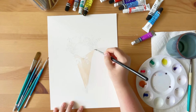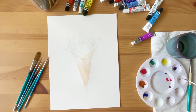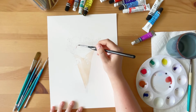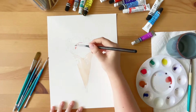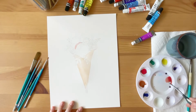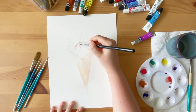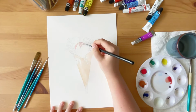So for the bouquet's wrapping paper, I'm just using a very light amount of some burnt sienna. And then for the peony, I'm trying to create a blush color using some rose and some burnt sienna and a lot of water. And that will create this lovely blush peachy tone that I can use for the peony. And I'm starting with the edge of each petal, and I'm starting with the center of the flower first, because these will be the darkest areas of the flower.